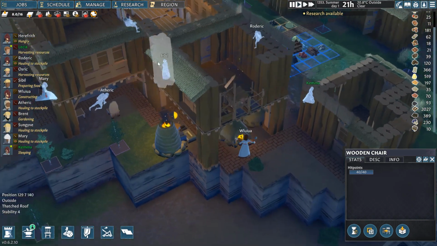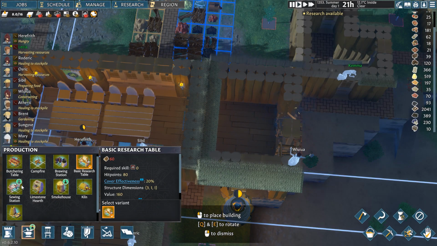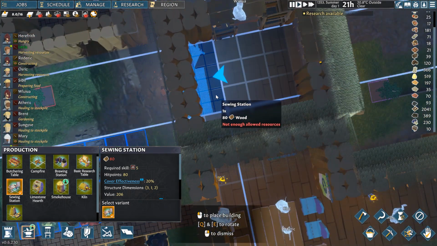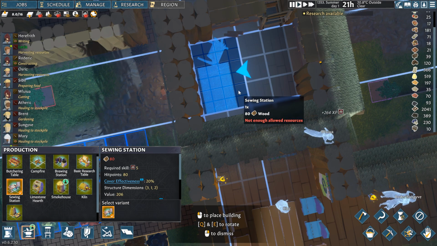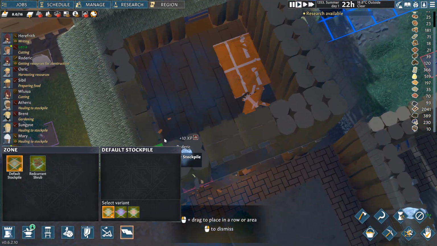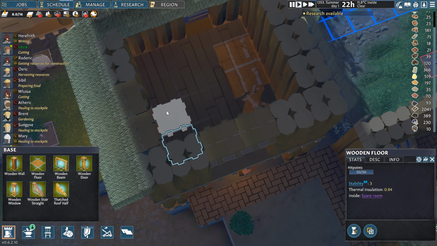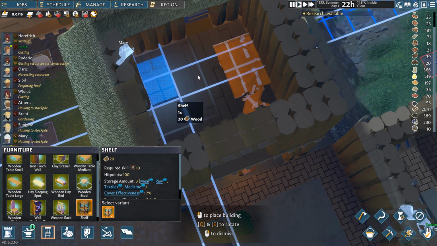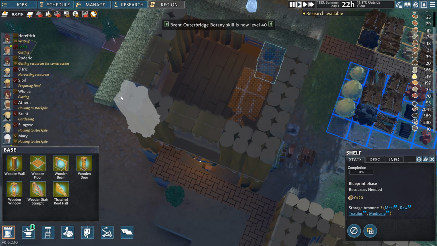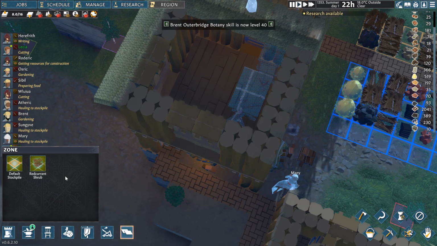Now, they have almost finished this. And I could put in the table for sewing station, sewing workstation over here like so. Yeah, it's a big one. To go there, and I do need some dedicated stockpiles in here. Let's go with, wait, it doesn't have to be a stockpile, it can be a shelf. Yeah, let's put in a shelf here, and that shelf is going to hold the materials while they can put in the finished stuff on a stockpile.